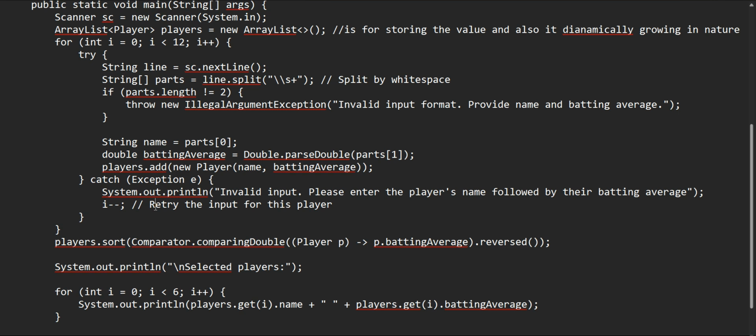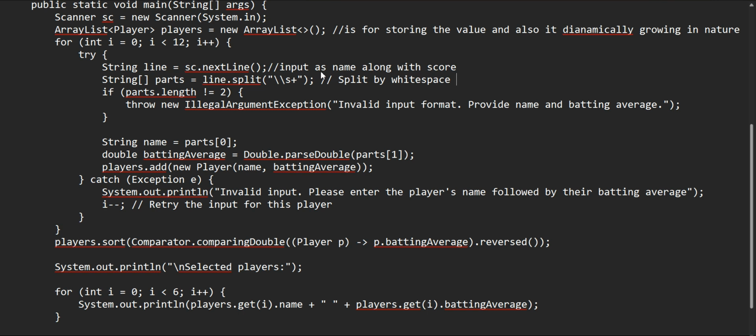Inside the try, I am going to get the string, that is the whole name along with the score. Combined, we get the input from the user using a string variable, and then in a string array we split it by the white space.